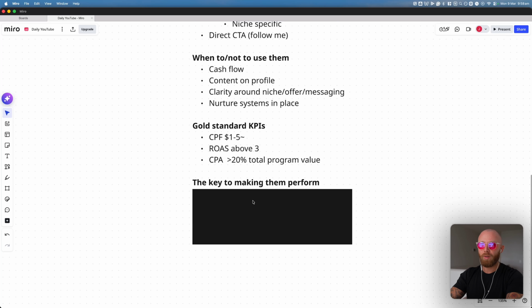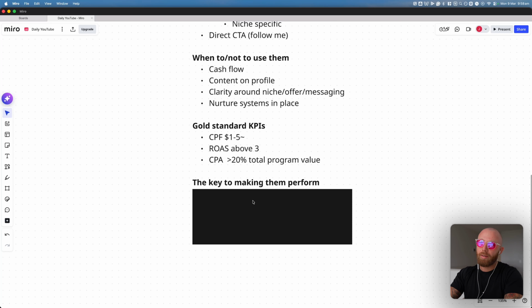Sometimes that cost per follower is going to be a little bit higher. Next one is then looking at your ROAS, so return on ad spend. Anything above 3 is really good. Some other guys are going to say, oh, you need to have a 10 or a 15. Some people will go below that as well. But for me, if you are getting a ROAS that is above 3, then I pretty much know that things are working. Same thing within my business.